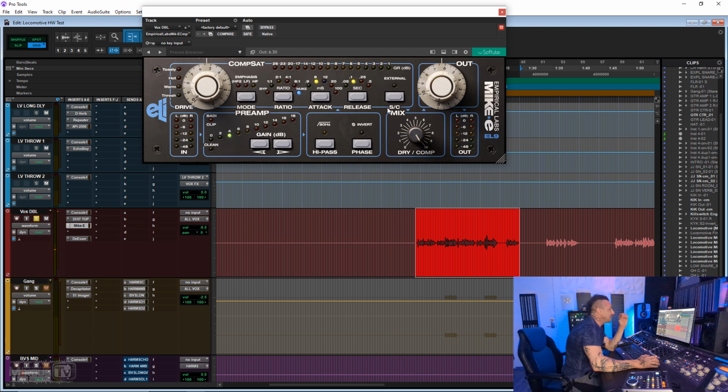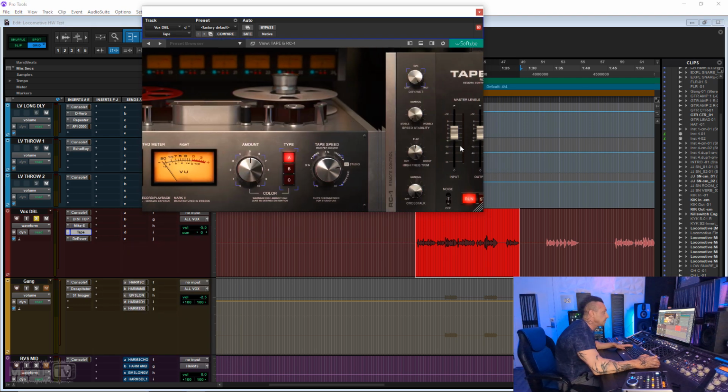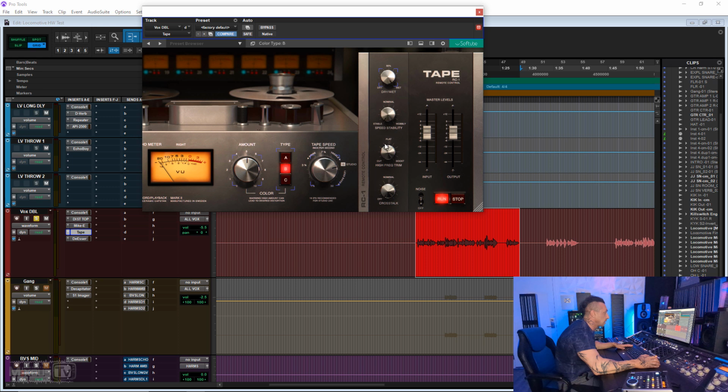Yes, I got this fizziness at the top. It's driving me crazy. I need some dark saturation for it. Let's try to use this one. It's pretty dark. And do this. Let's see how we sound.